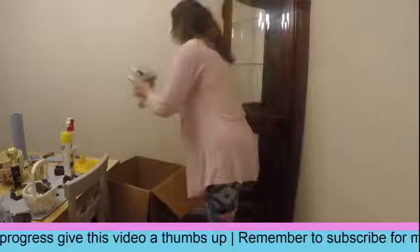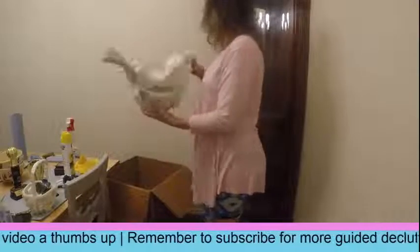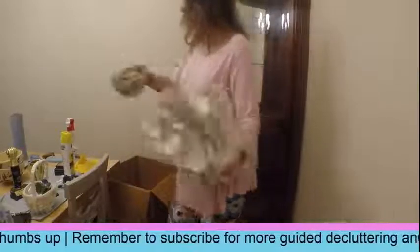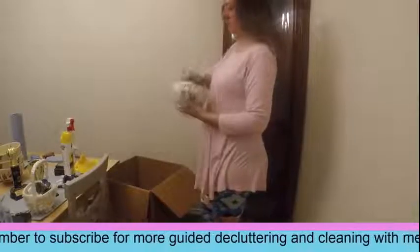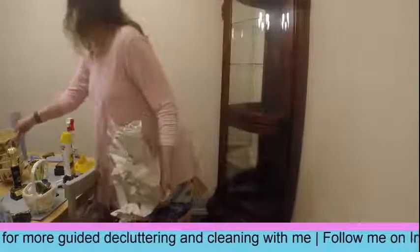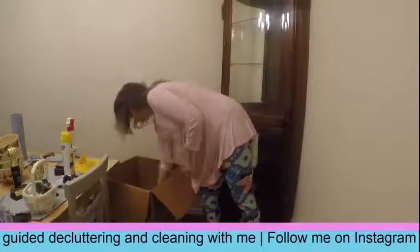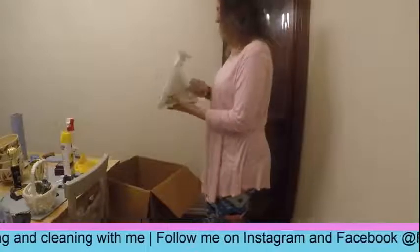And there's some things, yep, we're getting everything out of the cabinet. For me, I am emptying the curio cabinet, if you have one. Why? Because we're going to be dusting it and putting it back. So this gives you a good opportunity to go in and clean off the shelves, get the inside cleaned and polished. That's why I suggest taking it out of the cabinet. I know it seems weird, but that's what I did.